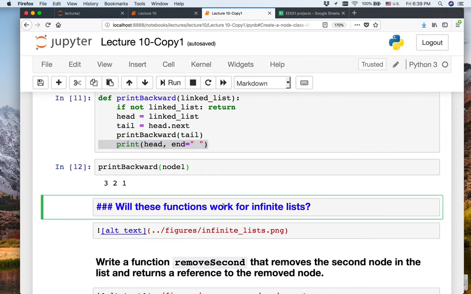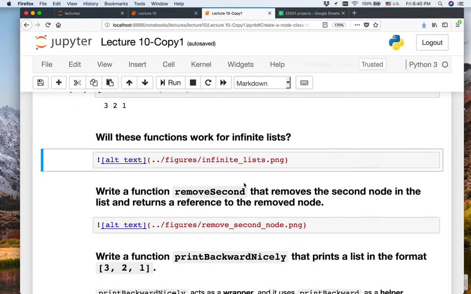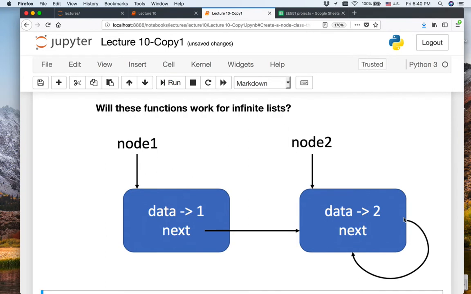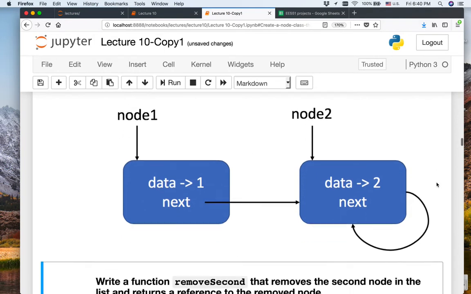All right. There's something we need to be careful about when we do this. If you have an infinite list like this, let's say node 1 points to node 2, but node 2 actually points to itself. When we say print for this linked list, it's going to take forever. I'm just giving this as an example to make you aware that there might be edge cases when you write these kinds of functions. So always think, is there an infinite loop when I write this recursion or while loop? Is there any chance that it might go forever? This is just one case where those print functions will not work. We're not going to cover how to handle those now, but just to make you aware of these situations.